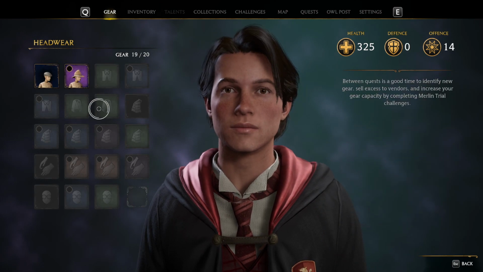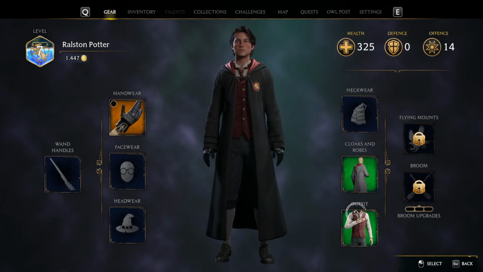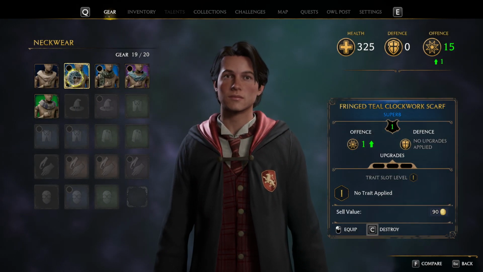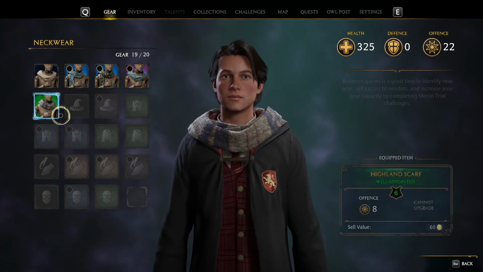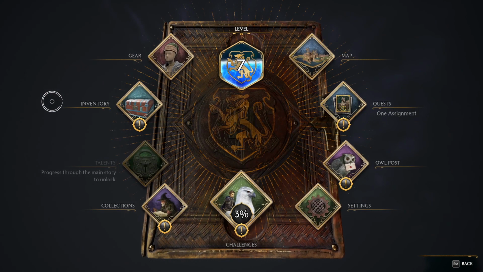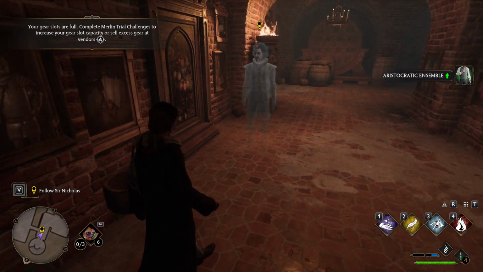Just destroy that. Oh, okay. These actually give you things, like stats if you put them on. Highland Scarf. That's the one I found in that cave, I think. Oh. What was in this chest? Aristocrat symbol. Okay.